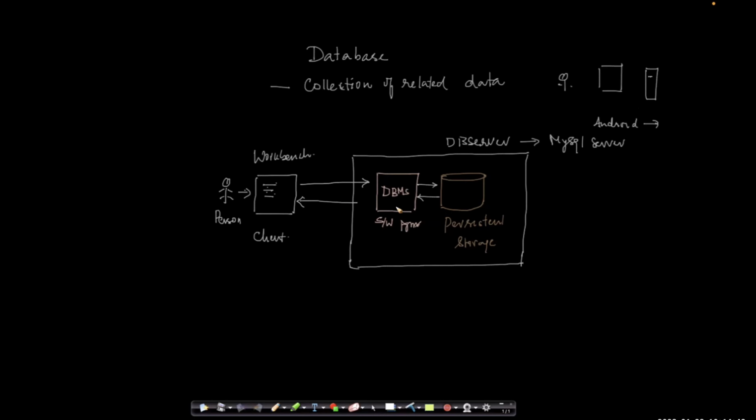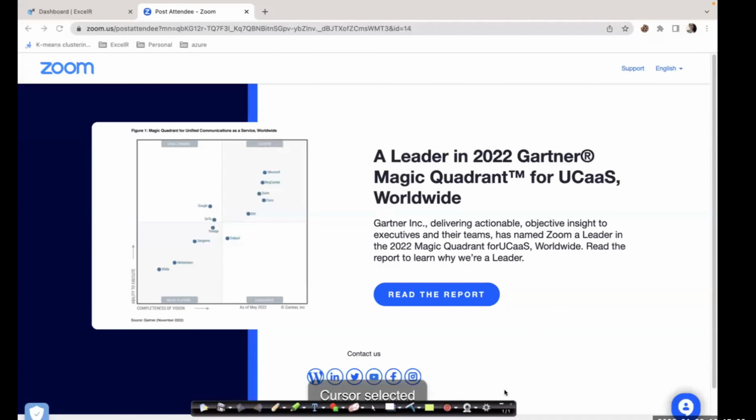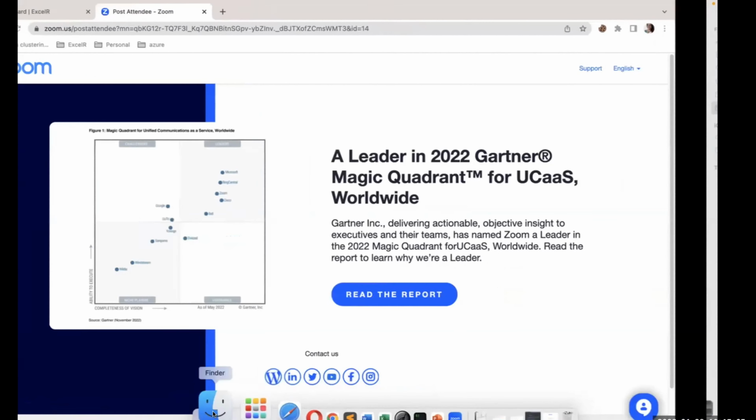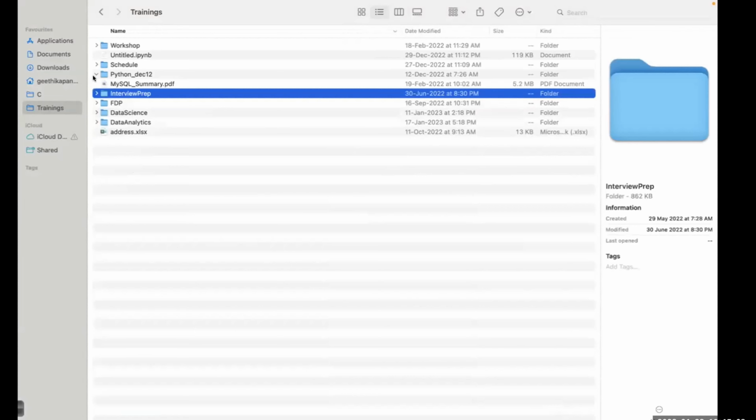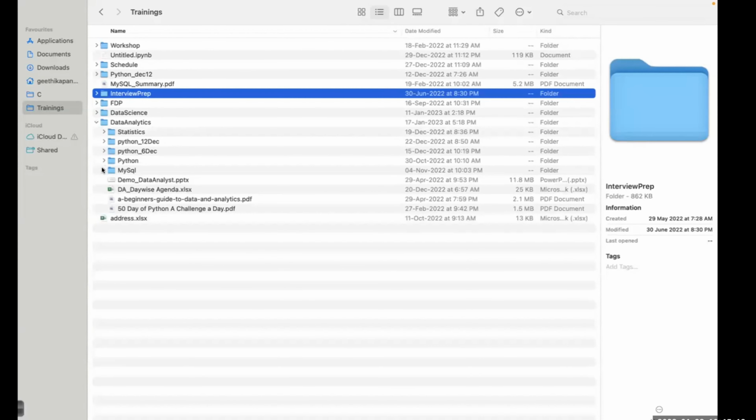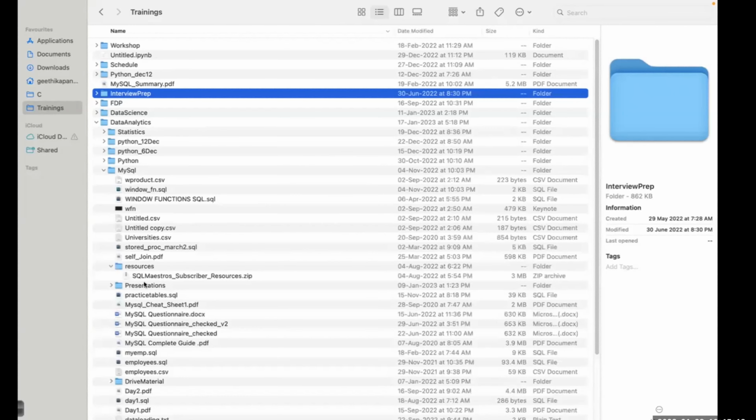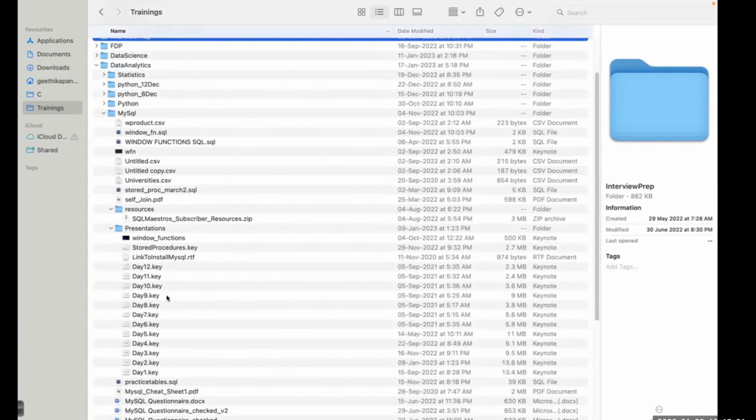Because it is the DBMS that controls the entire flow of data, depending upon how the DBMS stores and restores the data, there are different types of databases. Basically, based on storage, let me open that presentation, just a moment. Depending upon the way the data is stored and restored, you have different types of databases. So what kind of DBMS you are using is the one that decides what kind of database you have. Let me just open D1.